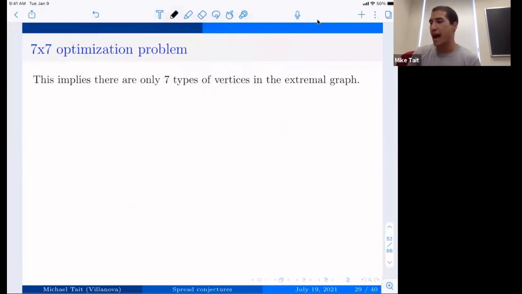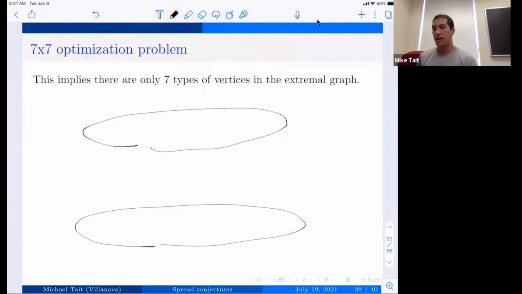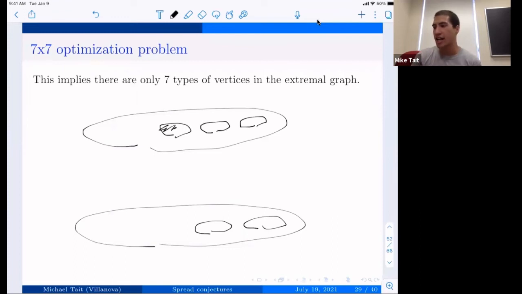So let me explain. We know that we have the join of 2 threshold graphs. And what I'm saying is that in each of these threshold graphs, if I look at the independent set part of the threshold graph, there are only 2 types of vertices, right? So each of these blobs has a common neighborhood. That's what I'm saying. And now I can just look at the remaining vertices and I can split them up based on which of these independent sets they're adjacent to, right? So I might have a blob of vertices that are adjacent to neither of these 2 independent sets. I might have a blob of vertices that is adjacent to just one of these independent sets. And then I might have a blob of vertices that's adjacent to both of these independent sets. And the same thing is happening on the other side.